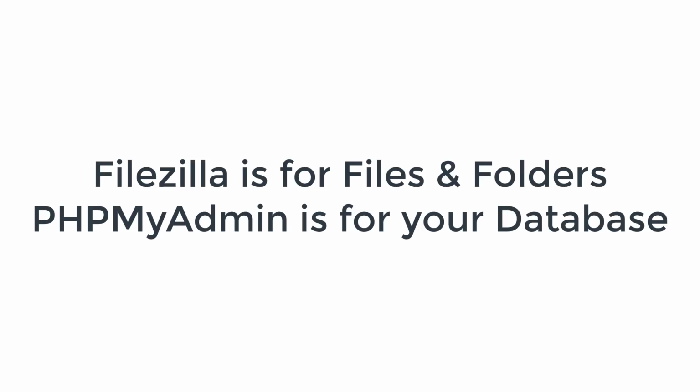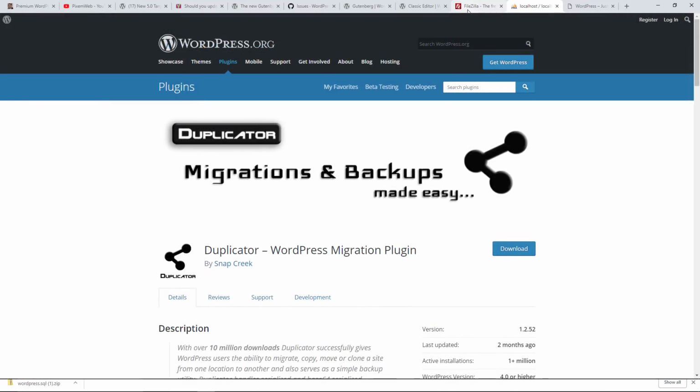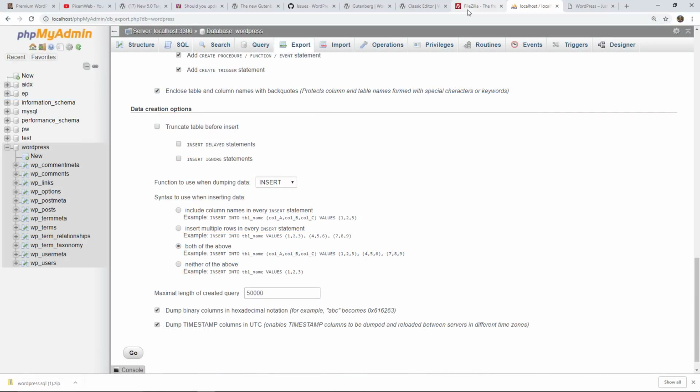Now, obviously, being WordPress, there's a plugin that streamlines the whole entire process. There's actually a bunch of plugins. There's a Duplicator plugin, and I have a video on that. You should definitely check that out. And that could be used as a backup solution. There's UpdraftPlus, which is a very popular plugin. And some of these make it possible for you to package up your files, your folders, and your database, and have a very easy way to get your website back up to date in case you need to do so.